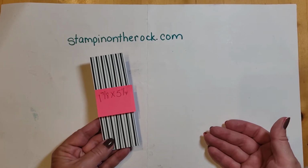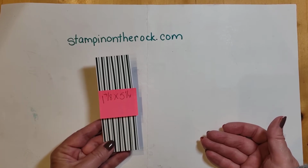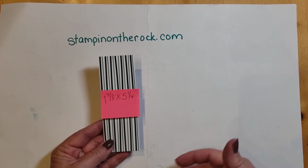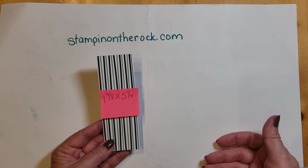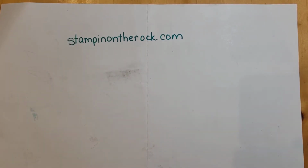So grab your Christmas papers and get your Christmas cards done. But then when you're finished with those, don't feel like, well, look, I have all this extra paper that you can't use till the following year. Flip it over. Maybe there's something you could use for the rest of the year. Okay, so those are all of our pieces. We're going to get started with scoring and assembling.